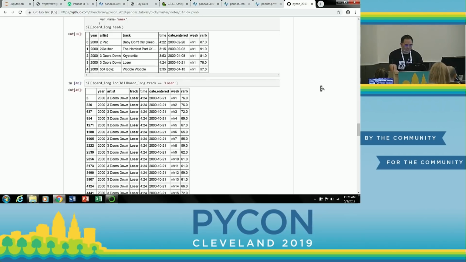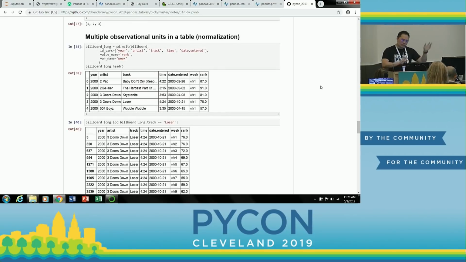So, all right. The last thing in the tidy data paper, which you don't need to read the whole thing of because the very end just goes through a case study in R, is this idea of data normalization, in the last couple of points of the paper: what is an observational unit.